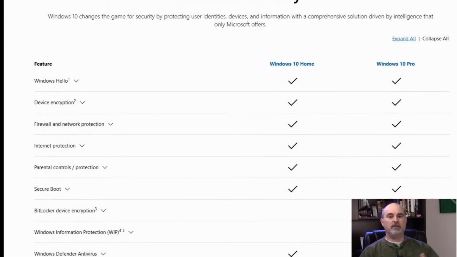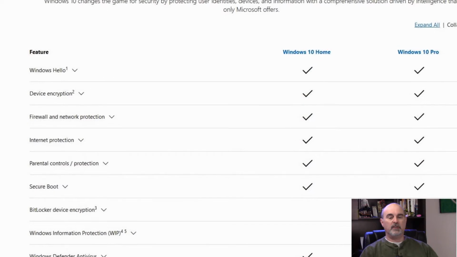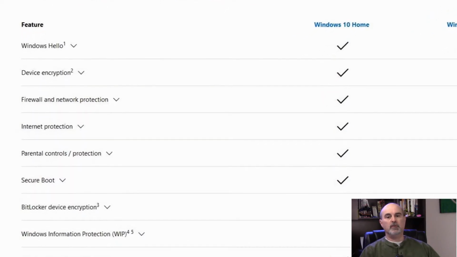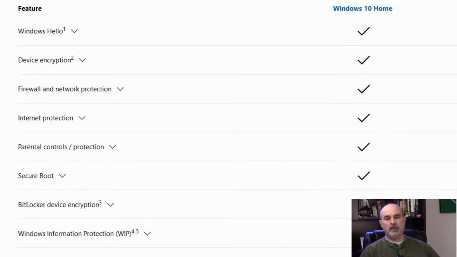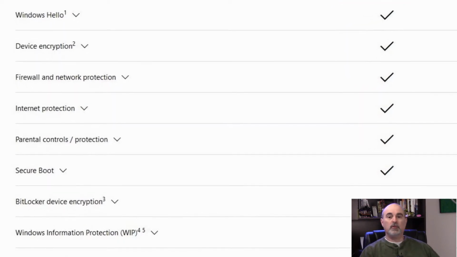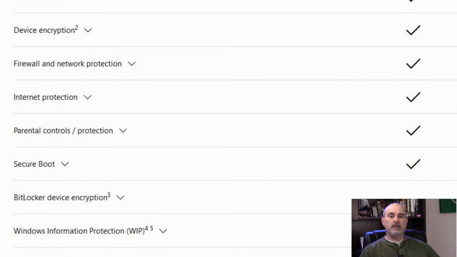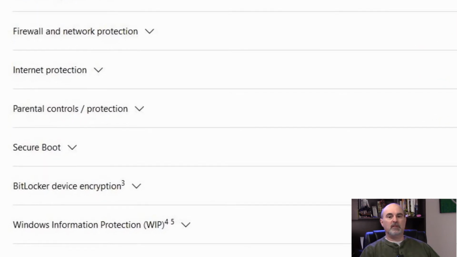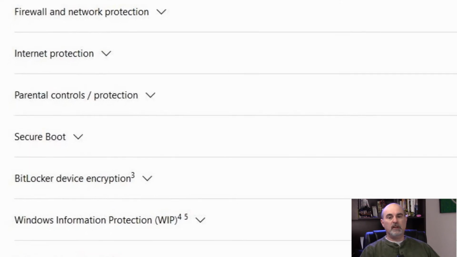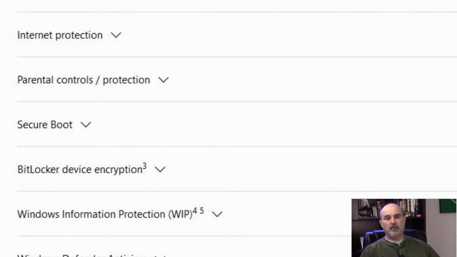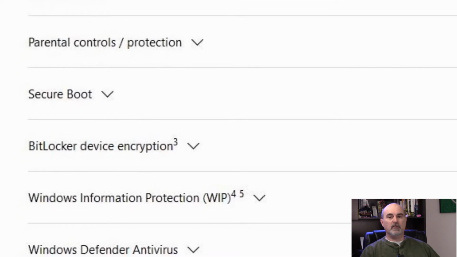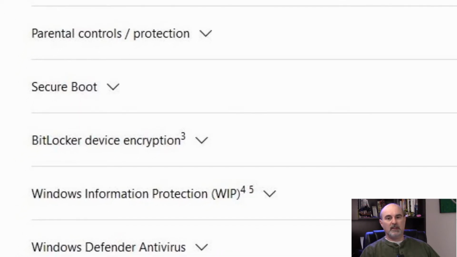BitLocker, very simply, you just flick a switch, turn it on, and your whole drive is protected. If your computer was lost or stolen, and someone took the drive out and decided they're going to hook it up to another machine to access your data, they'll find out pretty quickly that they can't access it, and it warns them that BitLocker is turned on. You would have to put the drive back into the computer and log in to disable BitLocker first before you can access that data.